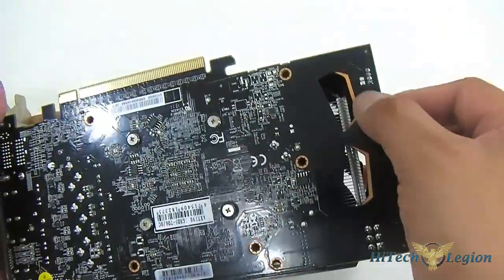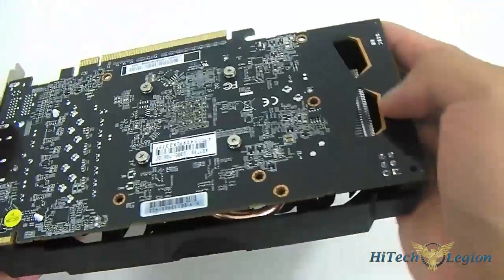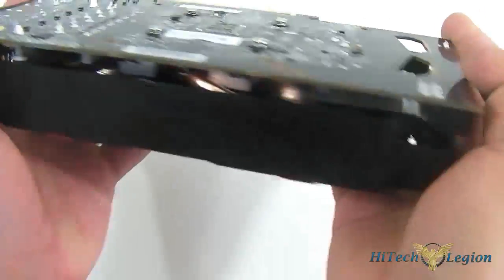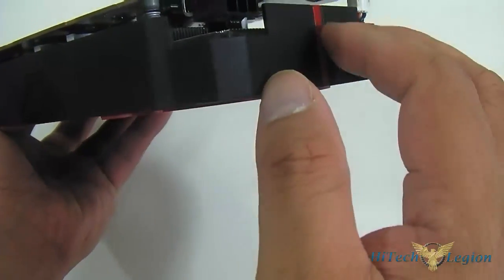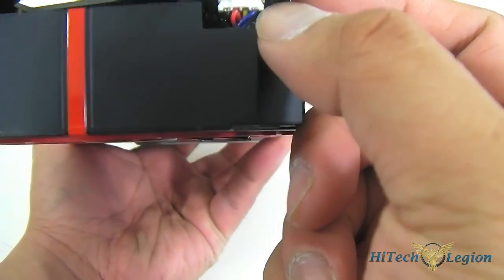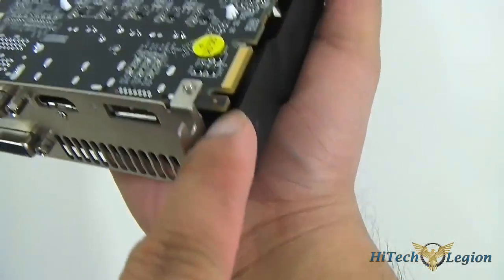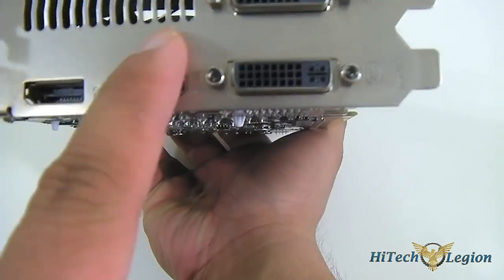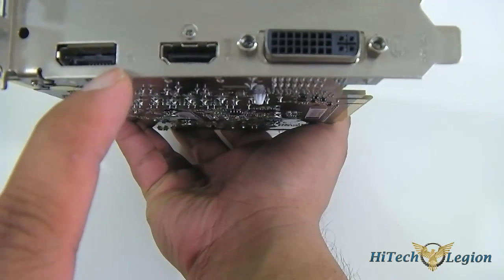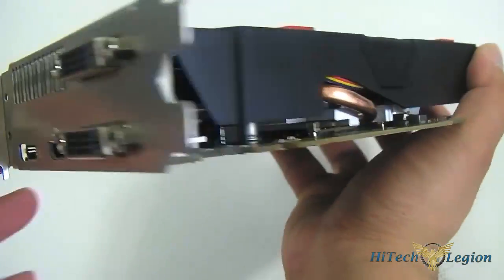There is a little bit of extension beyond where the PCB ends, and this area has a unique ventilation zone where the fans blow air down onto the components. The PCB has room to exhaust here at the top. It uses a single 6-pin power connector, the fans are all PWM fans, and you can see a single heat pipe through there. It also has a single CrossFireX connector for multi-GPU configurations and a PCIe 3.0 connector at the bottom.